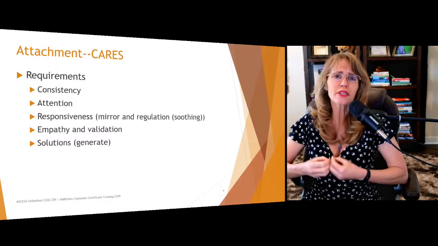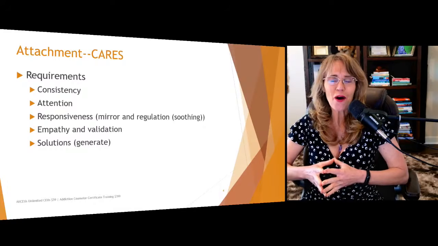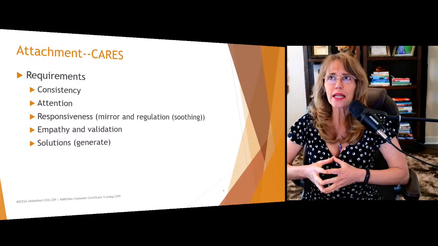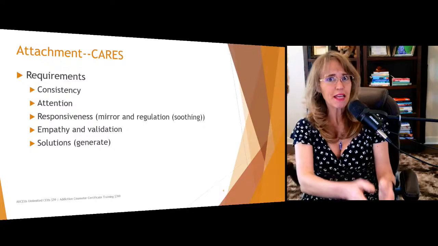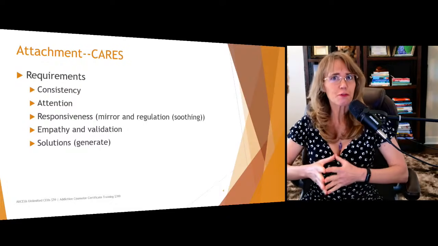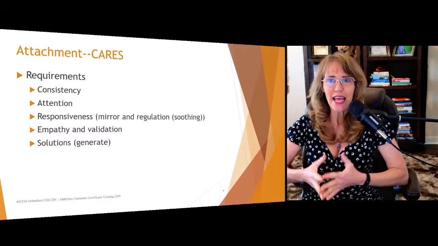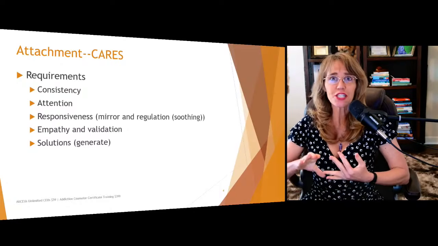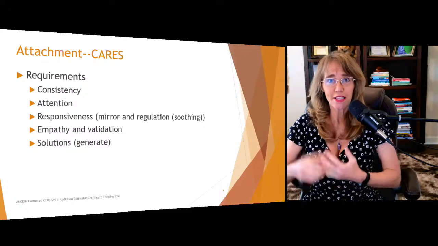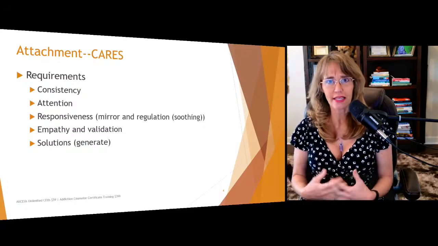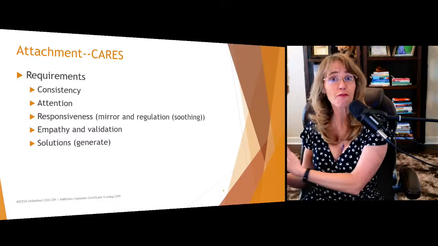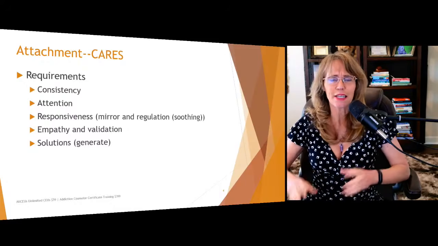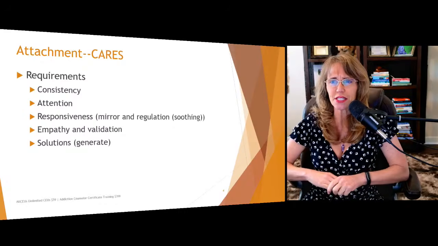Responsiveness, and this really varies depending on the age of the child or the age of the person, but responsiveness from infancy on teaches people emotional intelligence. It teaches people how to identify their feelings, teaches them how to downregulate their emotions so they can get into their wise mind and solve problems. Now, it sounds really easy, but it's not that easy, and we'll talk about it as we go through the stages.